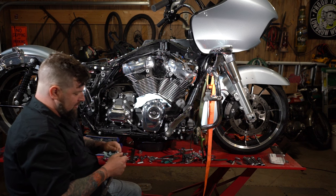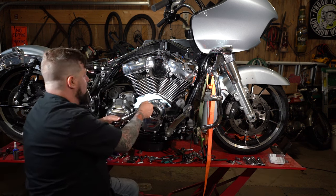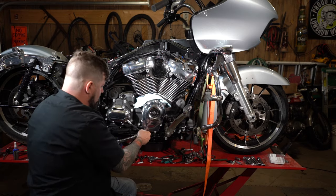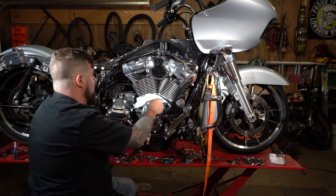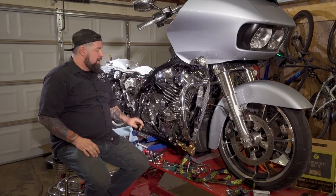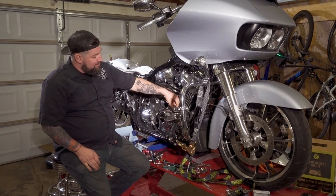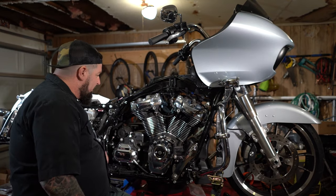Now we're gonna torque these all down to 80 inch pounds. All right, and from there, we can reinstall the lifters. Now the next step is just grab the lifters and you can just lift them right on up out of here. Shouldn't be anything holding them in.